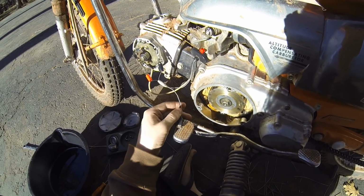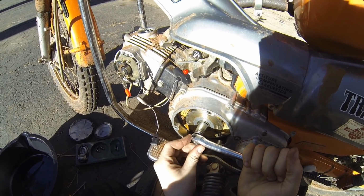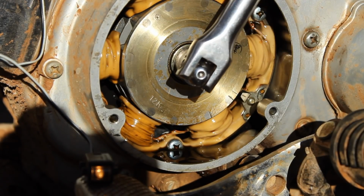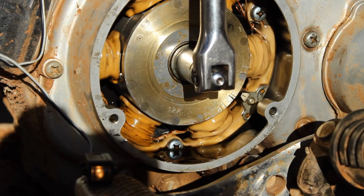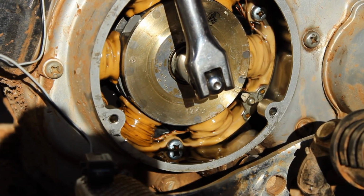So now what you're going to do is take that wrench on your crankshaft, and you're going to turn it really slowly until you just get to that line, and you're going to watch the light, and just as you pass that line, the light should go off.